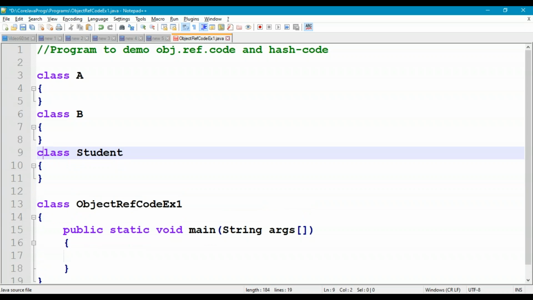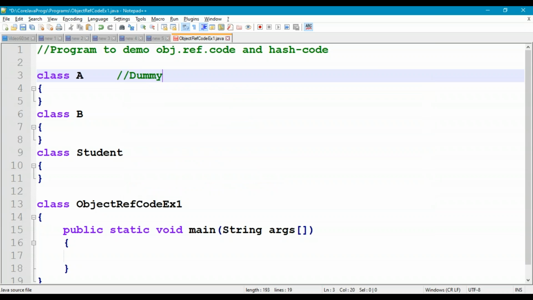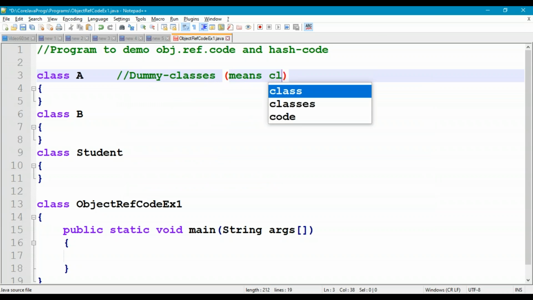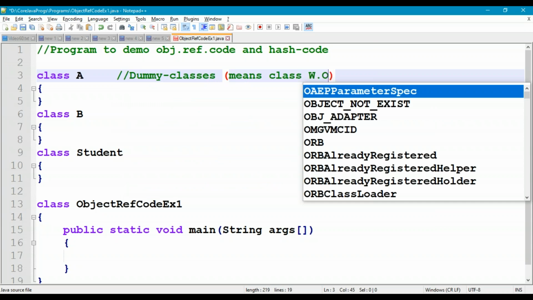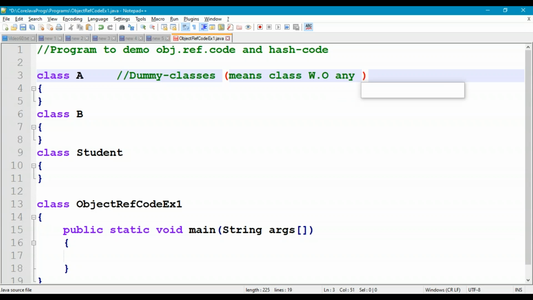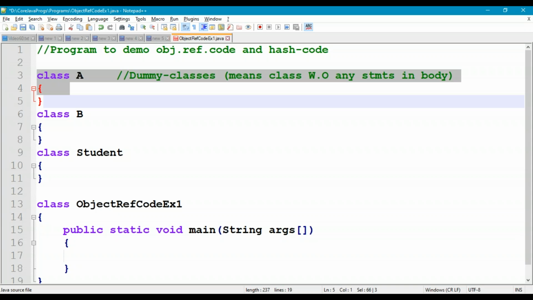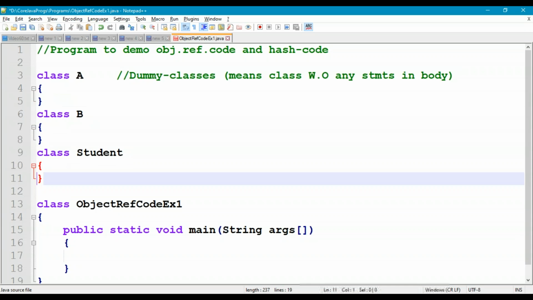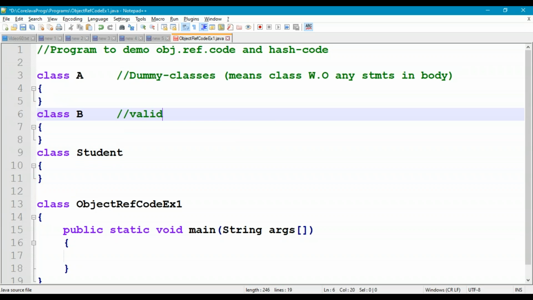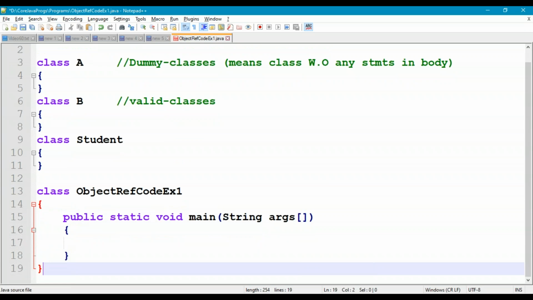So these are called dummy classes. Dummy classes means classes without any statements in the body. So dummy classes are valid classes. Okay, you'll not get any error.